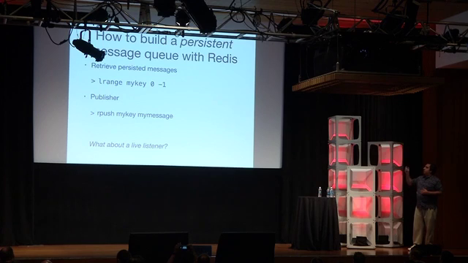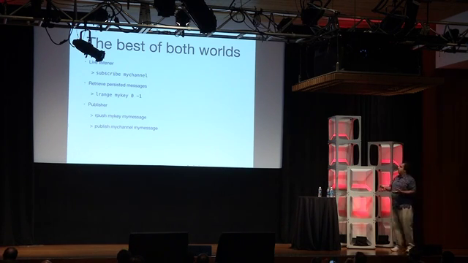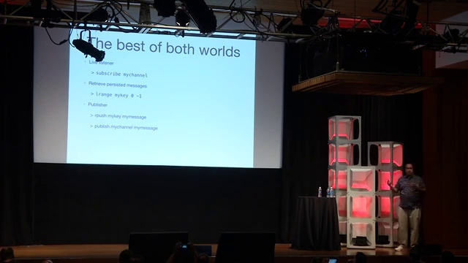So this is persistent. What about the live part? Well, it's the same as what we had before. We just do two different things. We set up a live listener, and we retrieve persistent messages. And that's basically all that the Node.js service does. It splices these two together. And the publisher now needs to do two things. You need to push the message onto the key, and then you publish the same message to a channel.